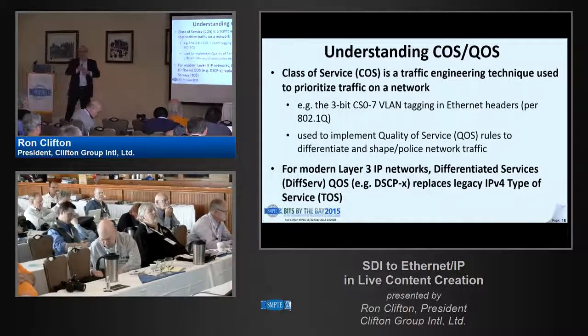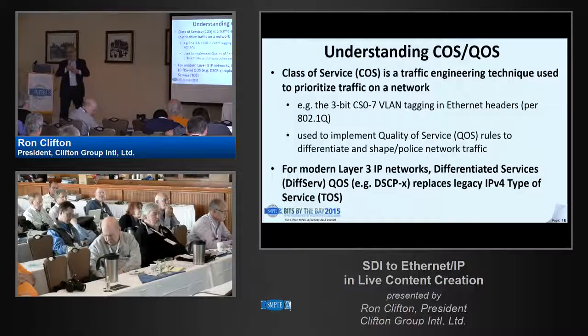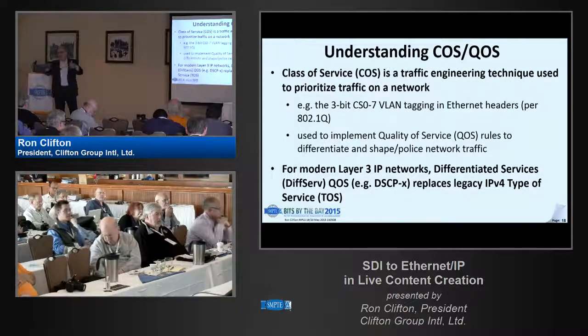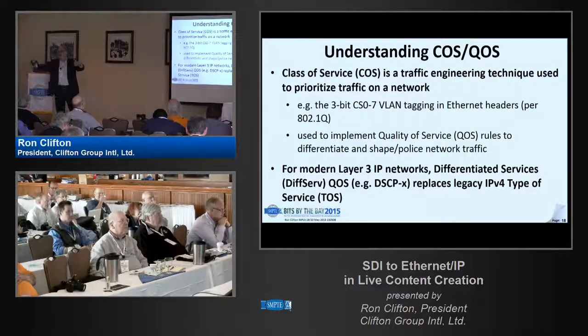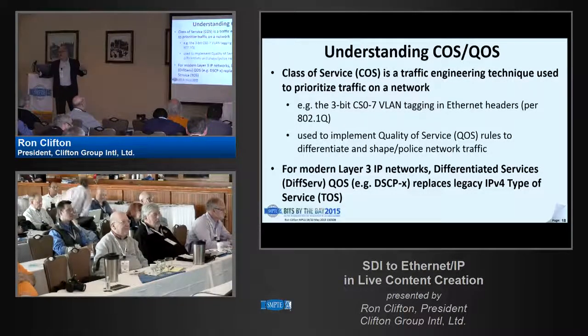Everybody says, well, what about quality of service? I'm worried about quality of service, quality of experience. And the answer to that is class of service is a tool, a traffic engineering tool, to give you quality of service. So you got a network, you got all nicely put there, you got linear video going along, beautiful on this LAN, it's on a 1 gig circuit, and you're doing 250 megabit per second videos, you're watching us perfectly, and then you put a file transfer on that consumes all of the bandwidth for the 15 seconds of transferring and your video goes all to heck because you didn't differentiate the traffic. So this is a technology to do it.